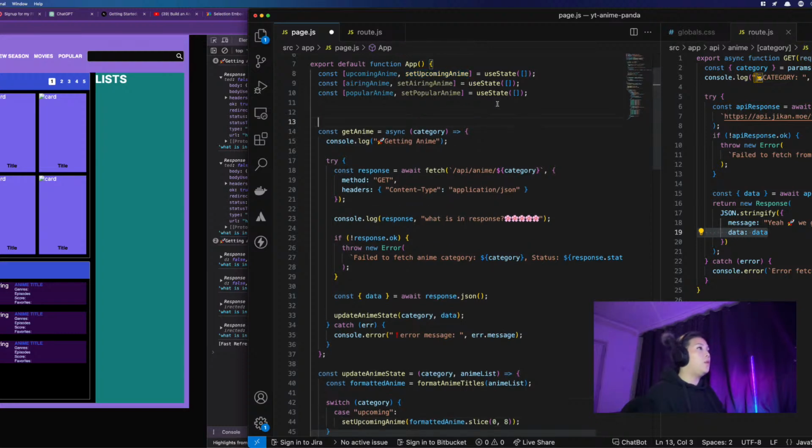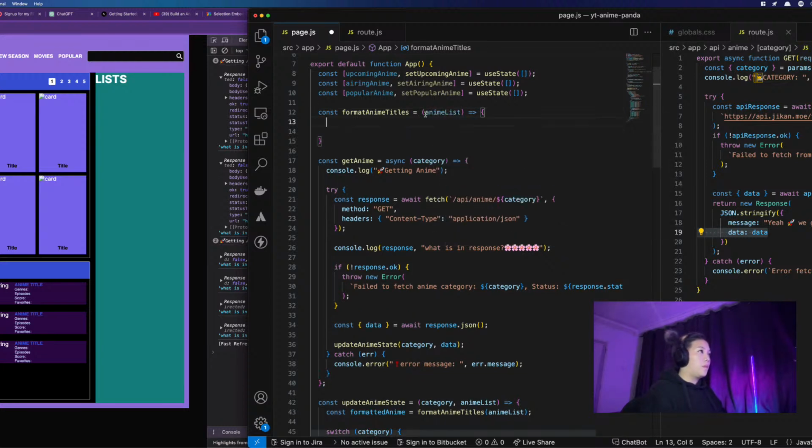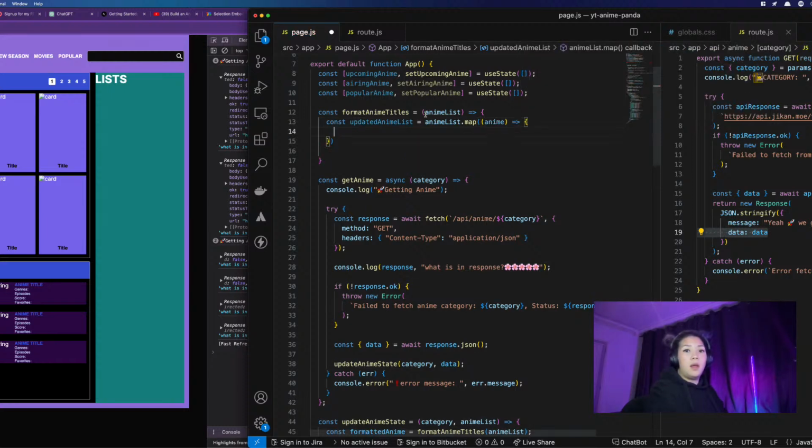So let me write for you the format anime titles functionality that takes in obviously the anime list. Now, const updated anime list is anime list dot map anime arrow, and is long title is anime.title.split.